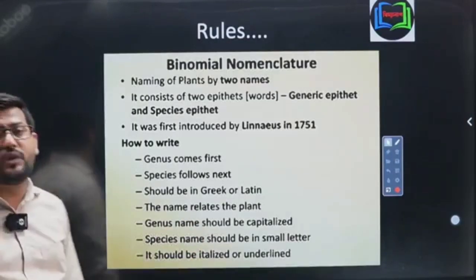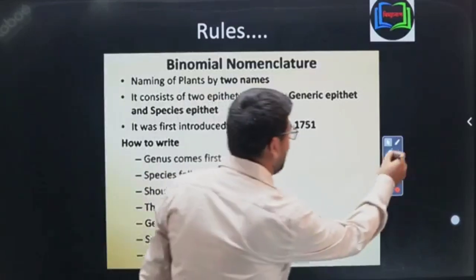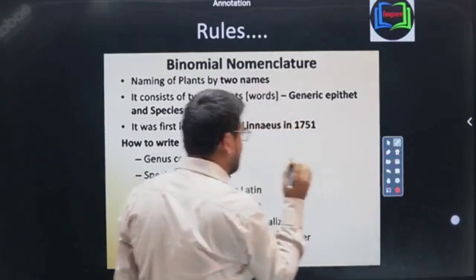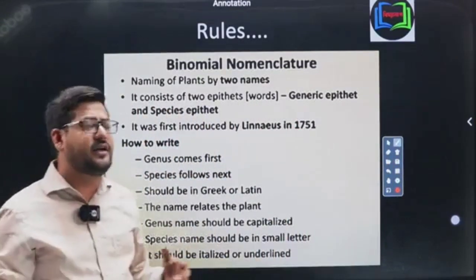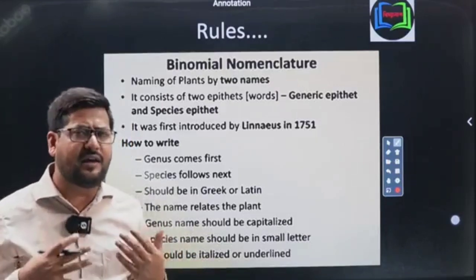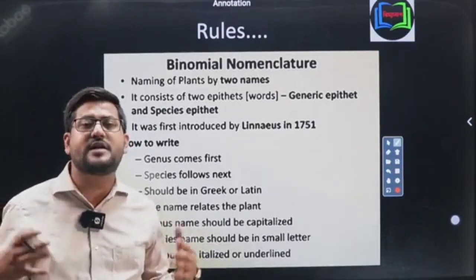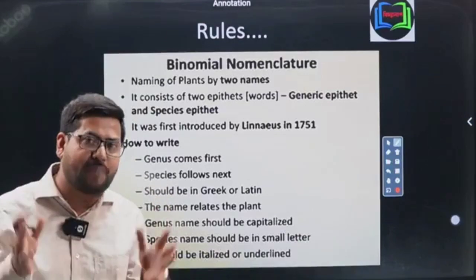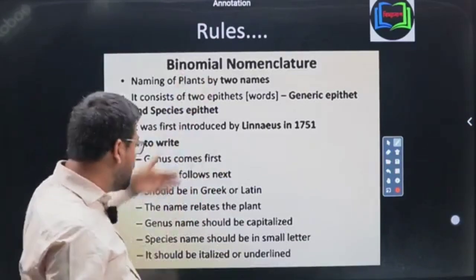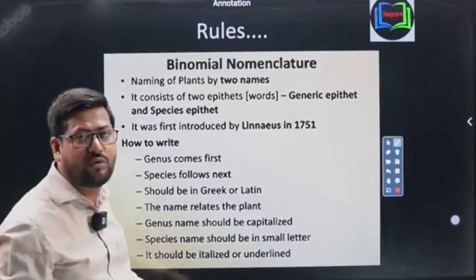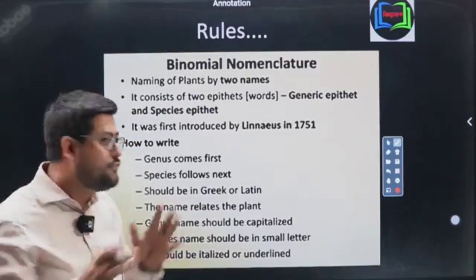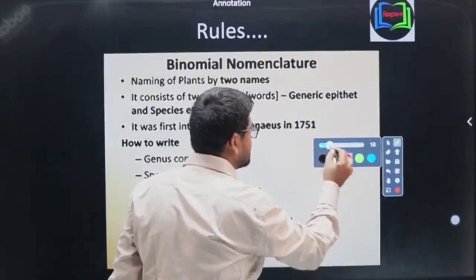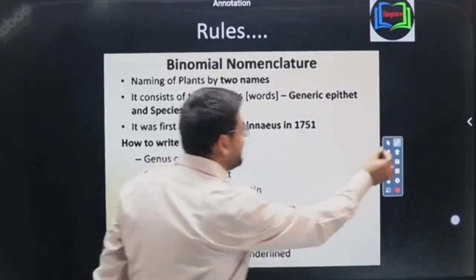So what will be the rules exactly? If you want to study the binomial nomenclature and remember its rules, it is not a matter of memorizing. I think it is a matter of perception, a matter of understanding, and by observing the scientific name of a particular individual you can study all these things. Okay, so it is some bookish word, but you have to consider a few things from the scientific name that comes from following the binomial nomenclature.